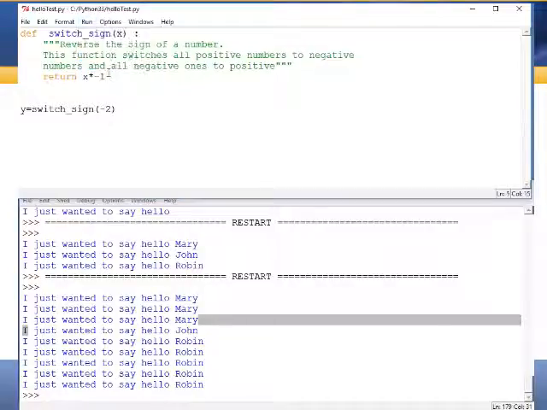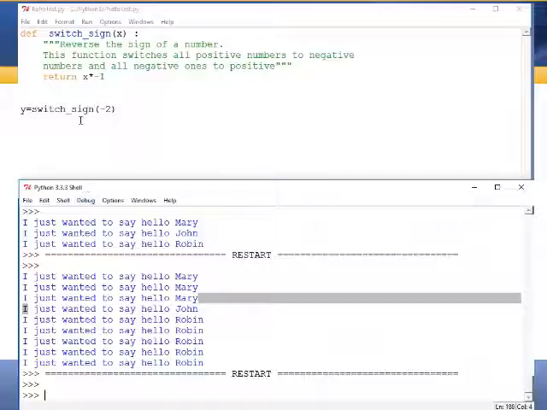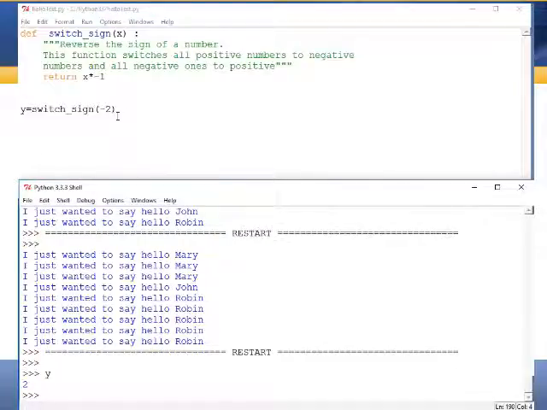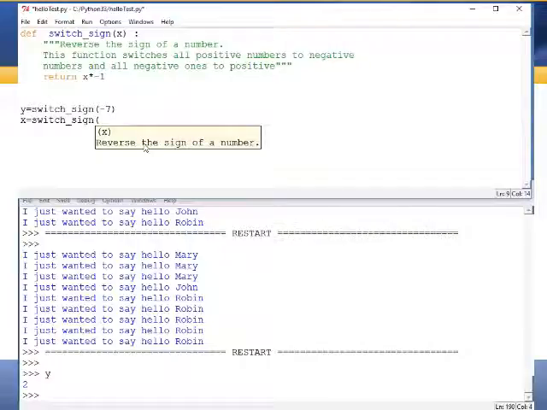So if I run this function, it calls switch sign passing in -2. There aren't any print statements, but if I look at the variable y, then it's the opposite of -2. It's +2. And if I were to call this and pass in, let's do -7, maybe I'll create another call to switch sign and save the result in the variable.